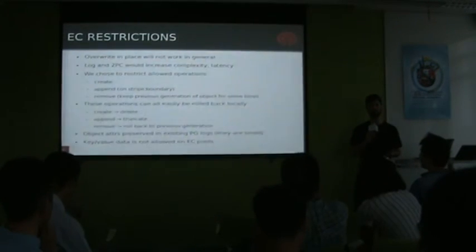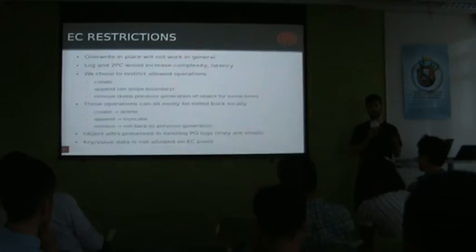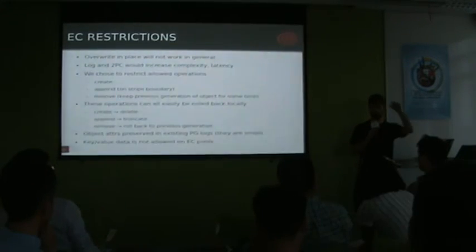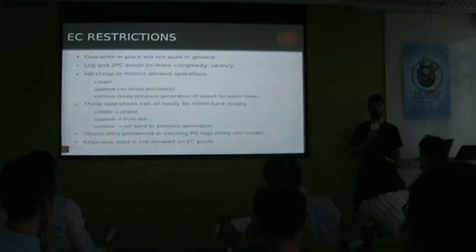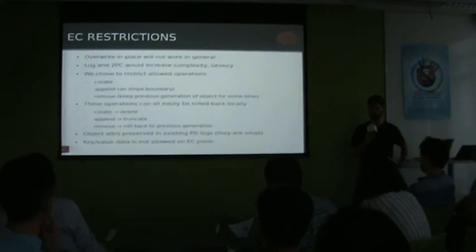So we stash this information in line with the log entry. So now, for an erasure coded pool, in addition to simply the name of the object, every log entry also includes a list of things you need to do to undo it. But there's still no data in the log entry, so it's still small, except for xattrs. For key value data, we simply don't let you do it on erasure coded pools. We actually couldn't figure out a way it would even be helpful or a good idea to put randomly updated key value data in an erasure coded pool anyway.